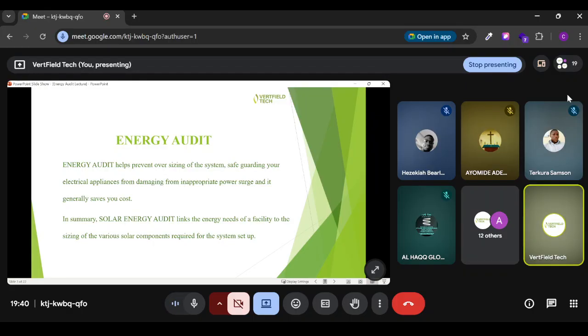Remember, again, we are talking about how this energy audit saves you cost to how it prevents you from oversizing your system. Now you have seen how you prevent oversizing of your system. Talking about generally saving you cost will simply mean that instead of you going for a 5 kVA system, which you do not need at the moment, and the load you are powering up is just a 3.5 kVA of load, or even a 3000 watt or even 2000 watt of load, right? So if you are getting a 2 kVA inverter system, or say a 3 kVA inverter system, it is never going to be the same cost with that of your 5 kVA. That is on one hand.